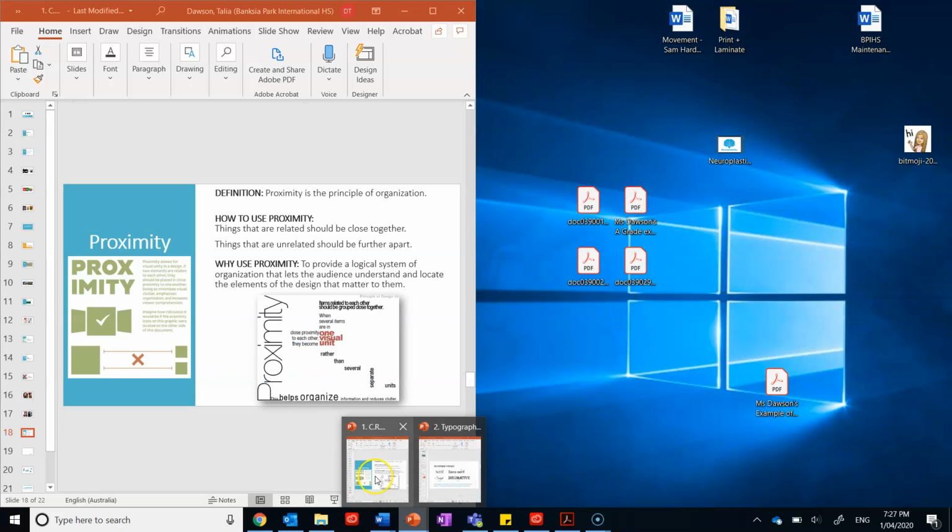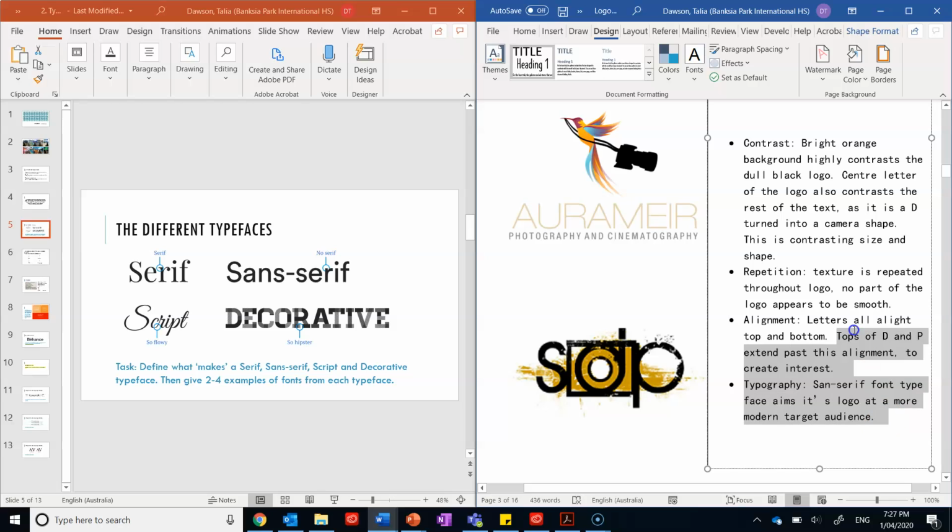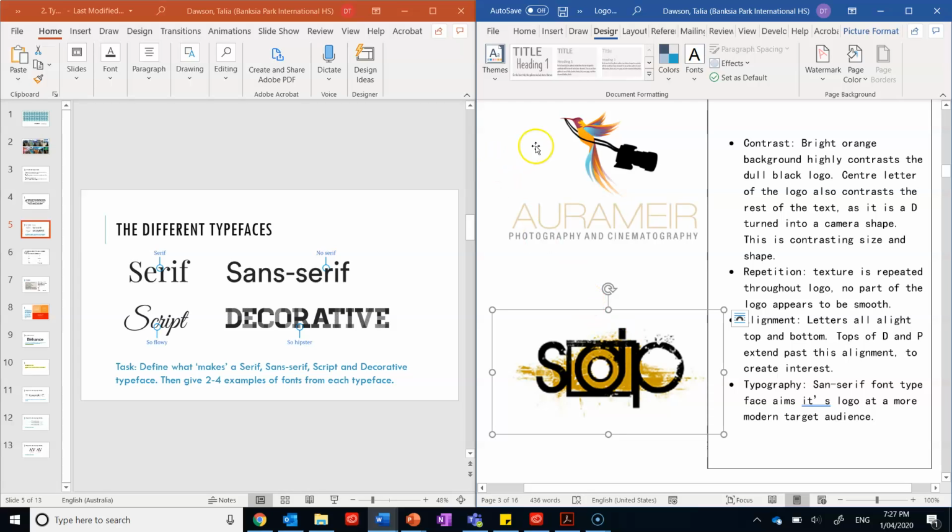All right, so hopefully this gives you a bit of an idea on how to use the two PowerPoints that are up on Daymap, the CRAP and the typography, and how you can write with short, kind of succinct sentences, almost in dot points, to target these things. Quick final reminder as well, you don't have to write about all of these things in all three of yours. So long as you're writing about 3 or more dot points for each, I'm happy. You're still going to achieve a high grade, okay, if you can do it well.